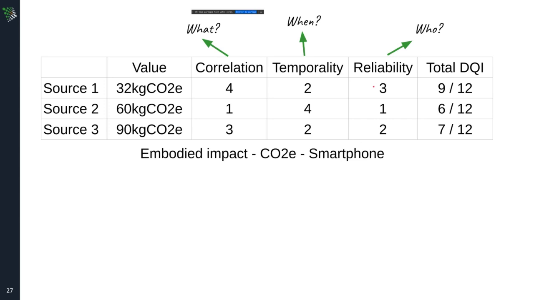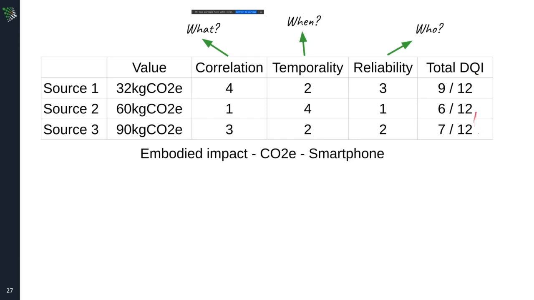So this allows us to estimate a total data quality indicator, which is a grade out of 12 in that case. And of course, the higher the grade, the better the source is. This is just an example, so don't look into the specific values.